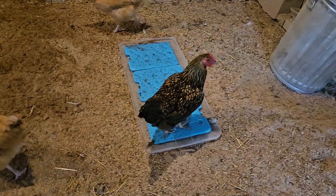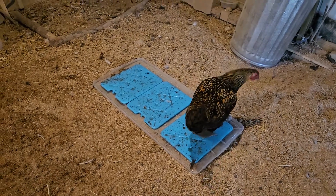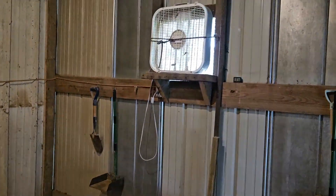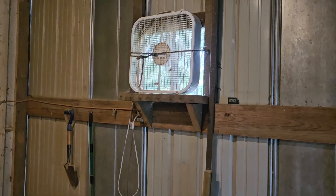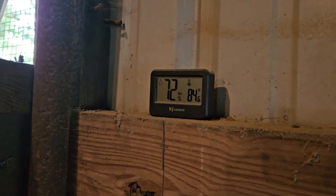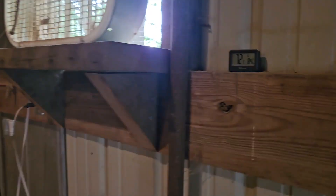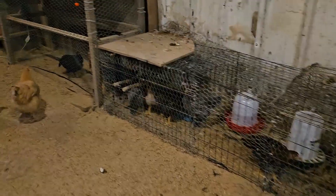We are using these ice packs, and once they get dirty or warm I go into the house and replace them. I did have ventilation put in the coop — the handyman came over and put a fan in a 20-inch window. And quite honestly it is 20 degrees cooler in here than it was before. Even though it is 86–87 outside, it used to be even hotter in here. These are our new chicks — there are 10 of them in there.